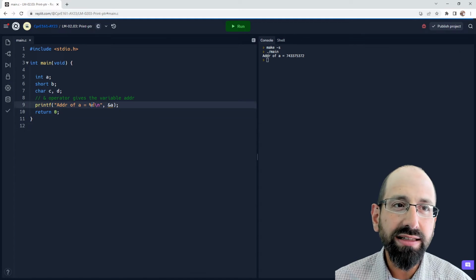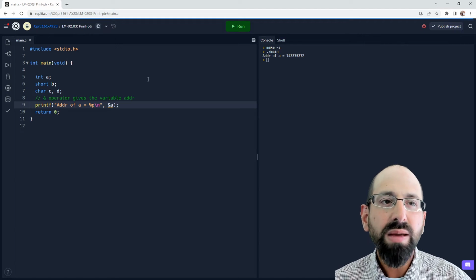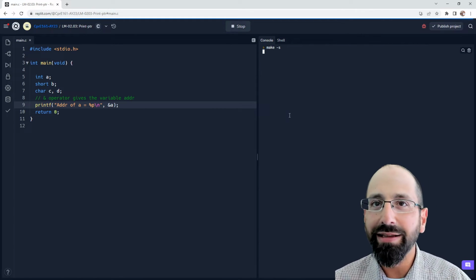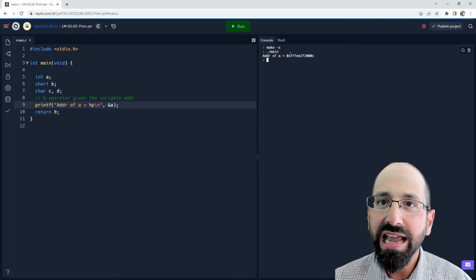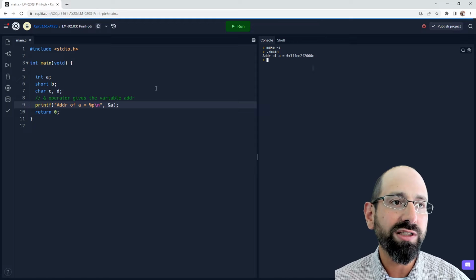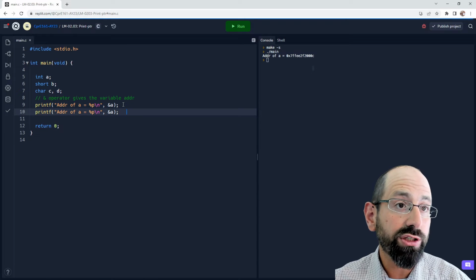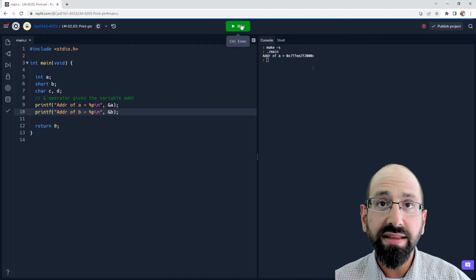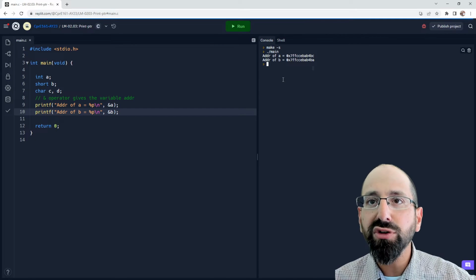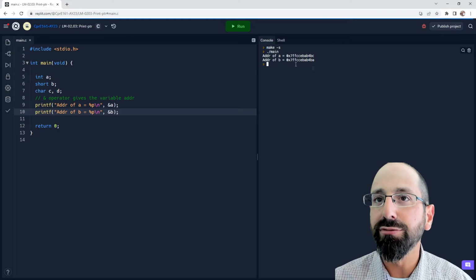The correct way to technically print out a pointer is not to use %d and print it like a decimal value, but instead to use %p and print it like a pointer value. We can see it's actually a 64-bit pointer because the system this is running on has a 64-bit address space. We can print the other variables as well. Generally, they should be near each other in memory if they're declared near each other in our program. So we'll just do b here. Depending on the system, it may not be after the location in memory. It may in fact be before it, because it sometimes gets compiled in reverse order.